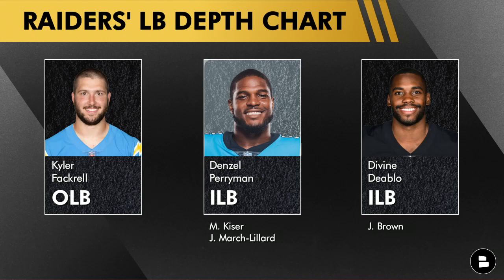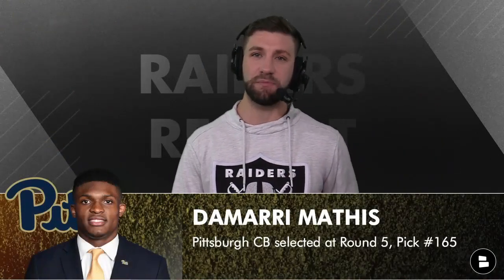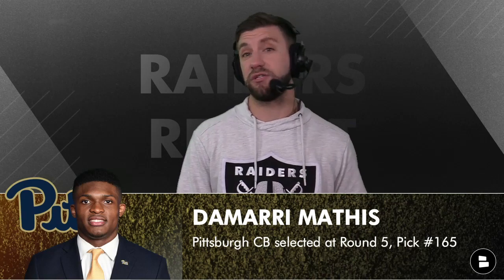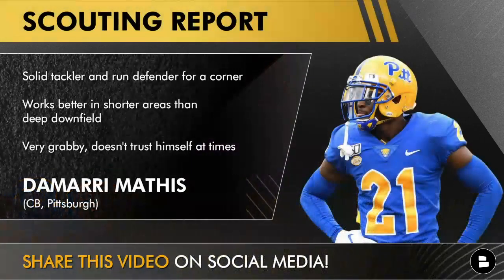So, with that being said, round 5, pick 165, the Las Vegas Raiders are going to go ahead and take Damari Mathis, the cornerback out of Pittsburgh. And when I really sat down and looked at some of these best players available, the reason I went with Mathis, 100% with y'all, is not because he's a big-time need for the Raiders, because I already took Zion McCollum, but the Raiders are going to take best players available.